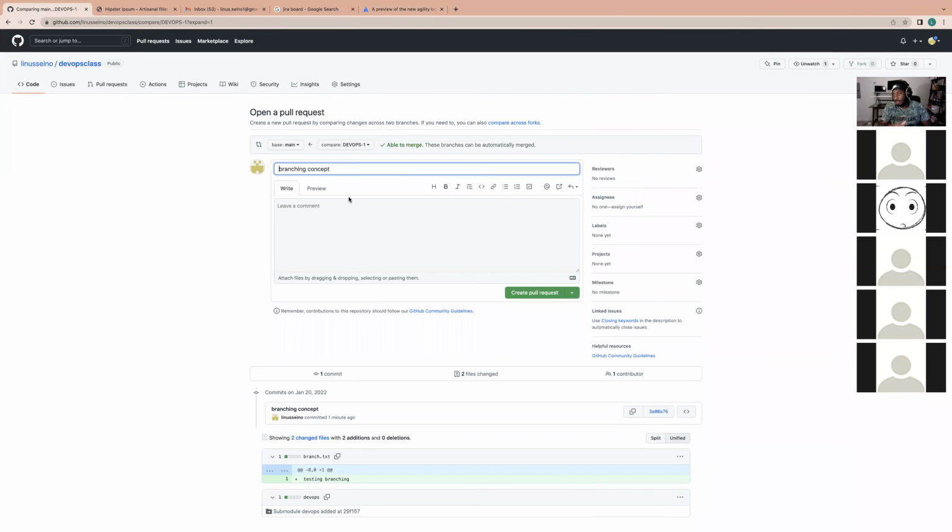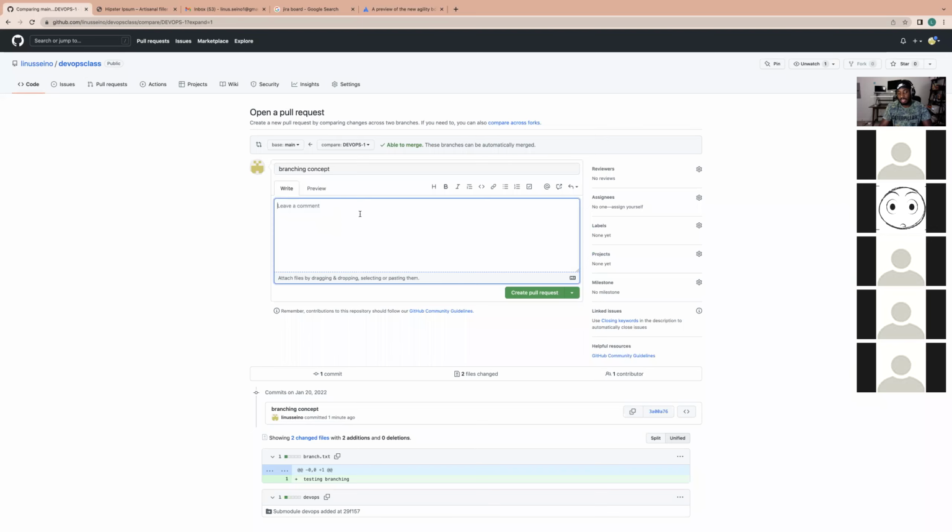And this is the main concept of working in a team. So I want you to keep this. This is very important. Your pull request is what you're going to create, and you're going to add teammates. And then they're going to review your changes and then approve it. Once they approve it, now you can merge it to master, right?